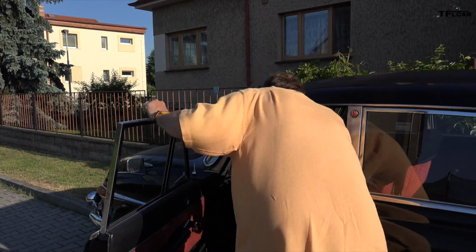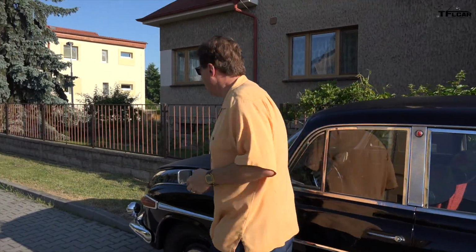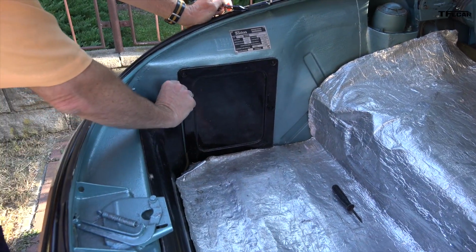Alright guys, we're about to head to the boat, actually Wolfsburg, so the Tatra is leaving the Czech Republic for the first and last time, I believe. And starting a Tatra is not like starting a regular car. First you have to open the front, as Tesla would say, the front trunk. And then right here, there are 2 batteries. There's actually 2 6-volt. There's a 6-volt here and a 6-volt there. And what you do is you turn the batteries on.